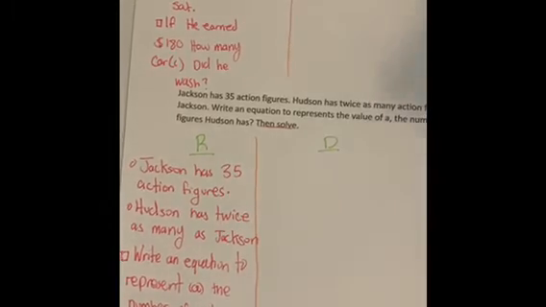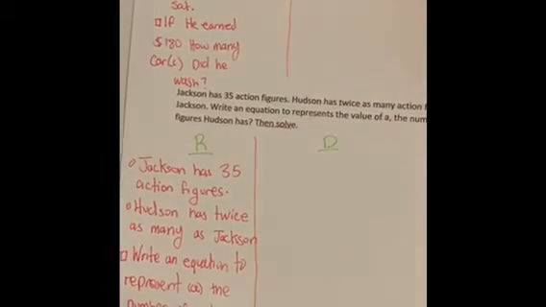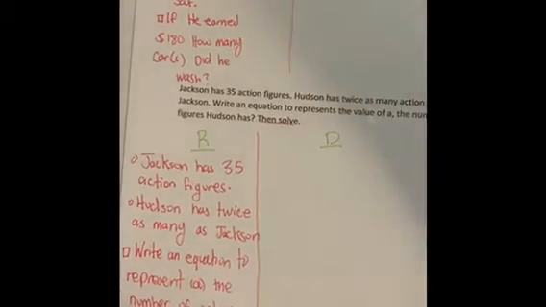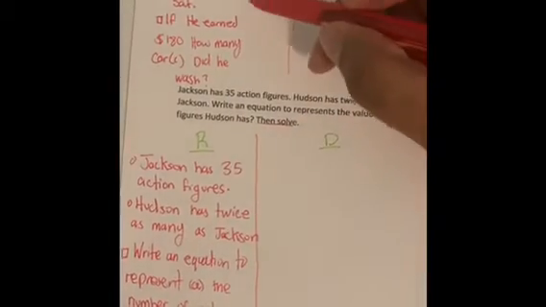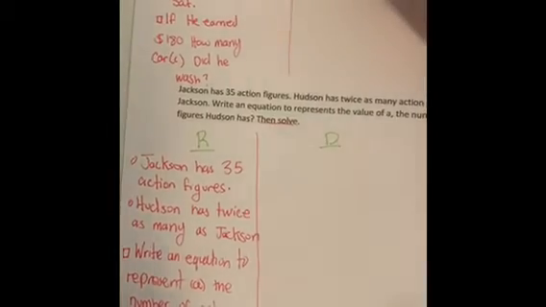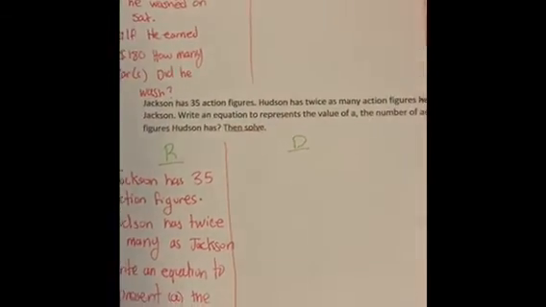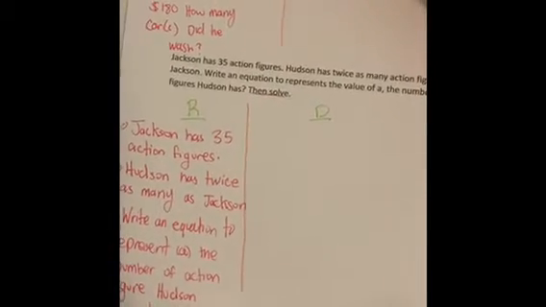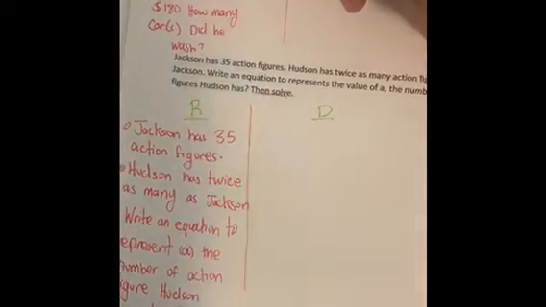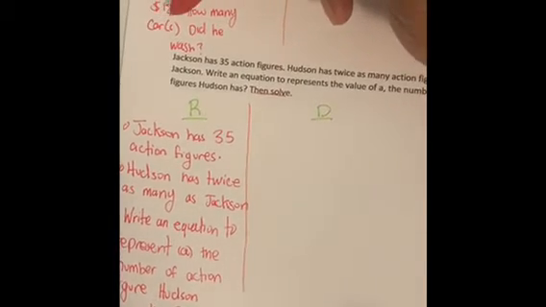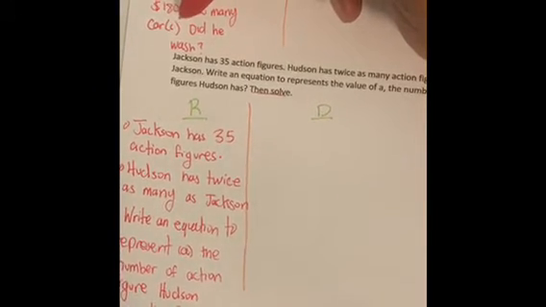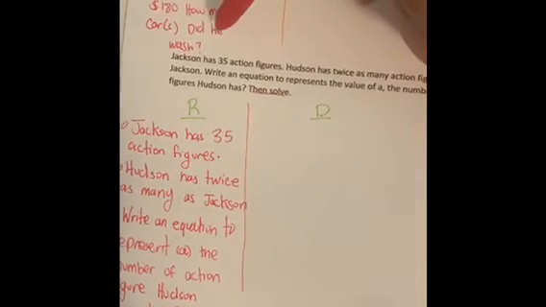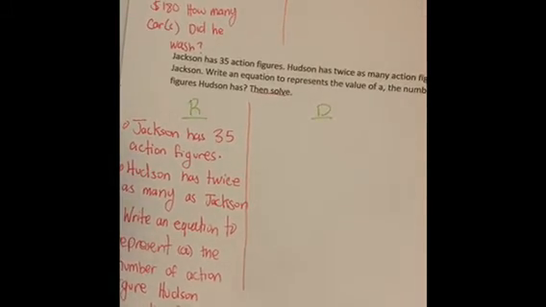So we see, like we read, Joey earned $12 for every car he washed on Saturday. I wrote that right here. And then my question. So that's the only fact I saw in this problem. I don't know if you guys saw another one. I think that's it. Anyway, here's the question. If he earned $180, how many cars, C is going to represent cars for our equation we're going to write, did he wash? Okay, so that's what I want to answer.